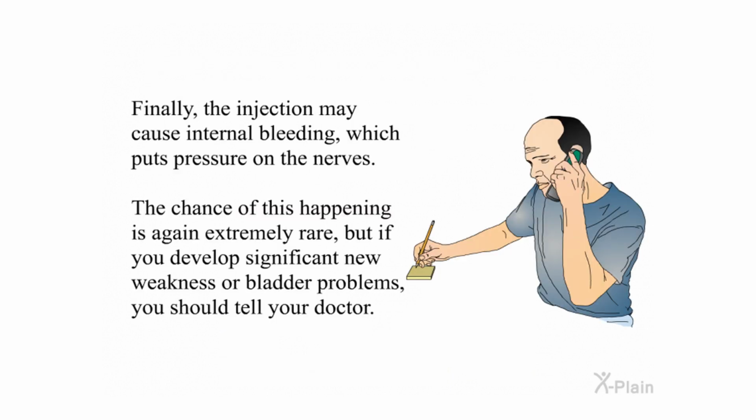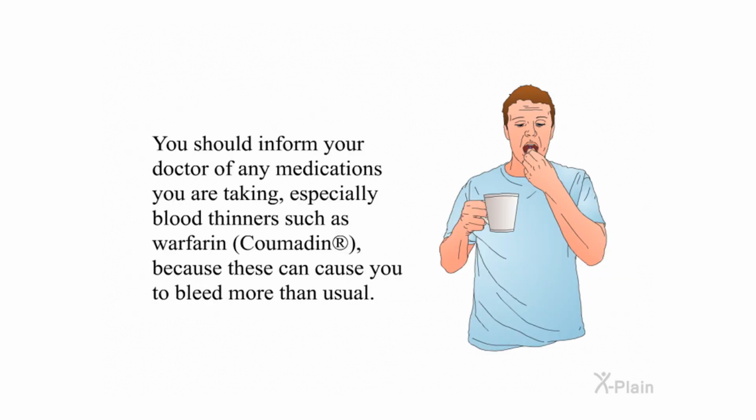Finally, the injection may cause internal bleeding, which puts pressure on the nerves. The chance of this happening is again extremely rare, but if you develop significant new weakness or bladder problems, you should tell your doctor. You should inform your doctor of any medications you are taking, especially blood thinners such as warfarin, also known as Coumadin, because these can cause you to bleed more than usual.